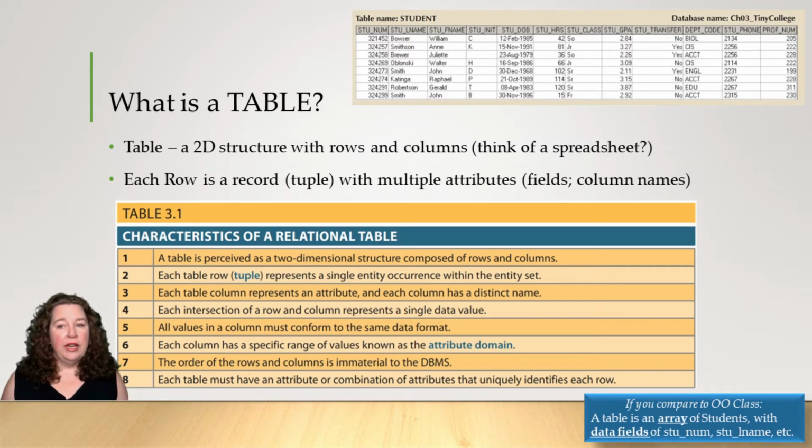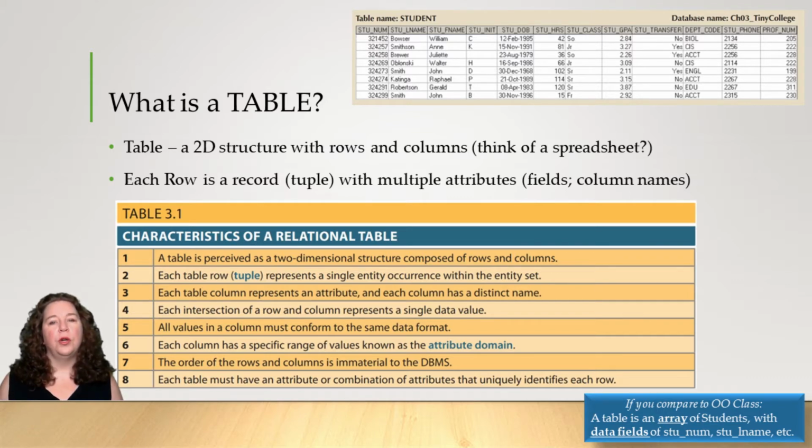Each column has a specific range of values known as the attribute domain. If you can only have certain values, say your ID field has to be a 4-digit number or less, then the range could go from 1000, because it has to be a 4-digit number, or 0001 if you're going to allow zeros that way, up to 9999. So it has a range. We call that the attribute domain because these are the possible values for this attribute. And it's important when you're designing your database rules to understand those constraints and put them into your ERD so that it's obvious to everybody else around.